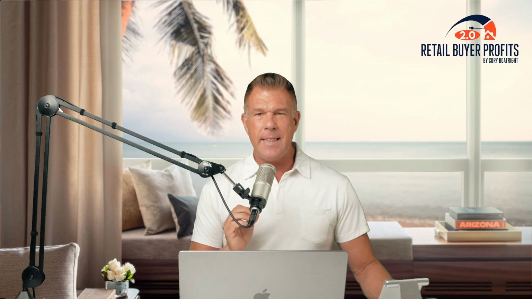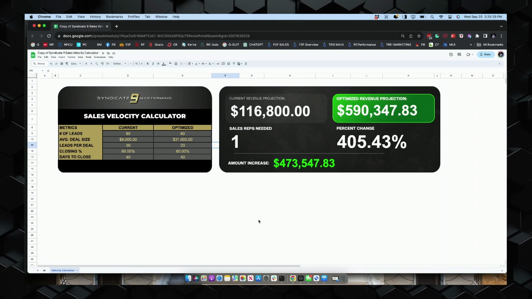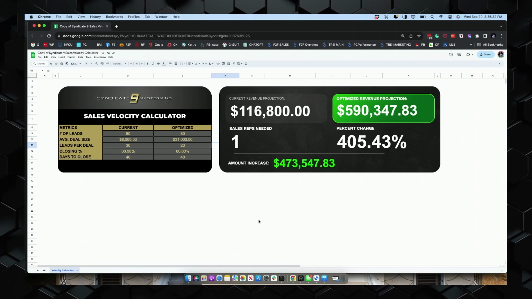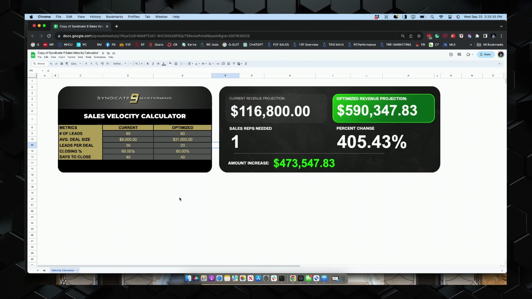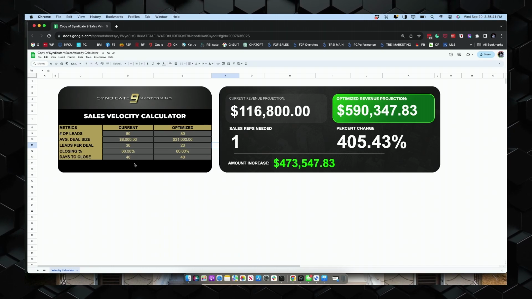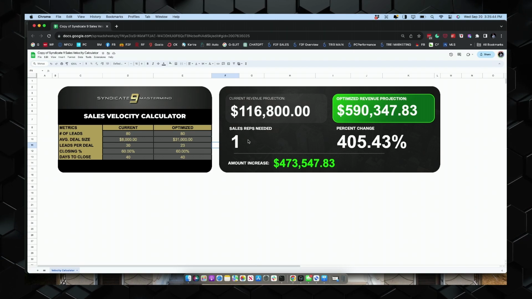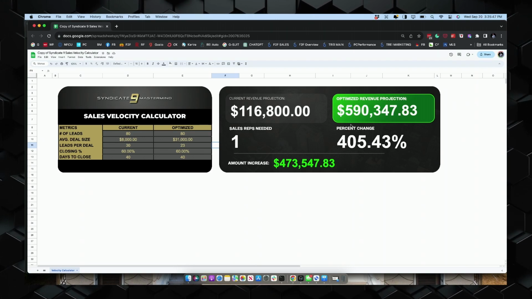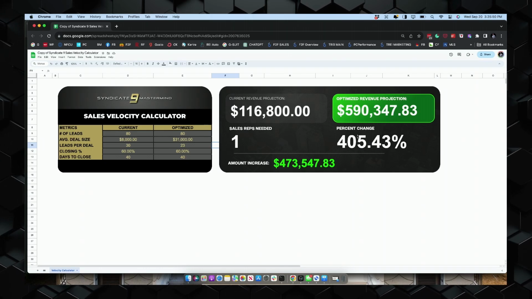In any product, it doesn't matter. You've got a remote for a TV, you've got a cup right here, you get it from the manufacturer, and you sell it directly to the retail buyer instead of a wholesaler that will distribute it for you. So that is the concept we're talking about, and what it does for you is increase your revenue by doing the exact same thing. You're still generating 80 leads, you're still closing 60%, you're still closing over 40 days. You're doing everything the same, but you've increased your revenue 405% by doing one specific thing.